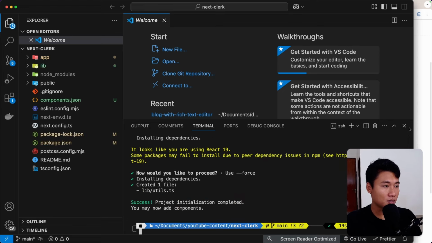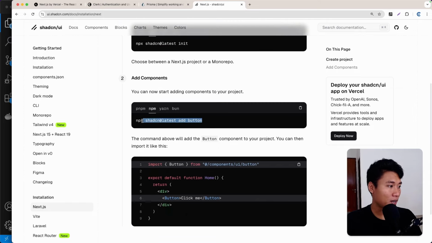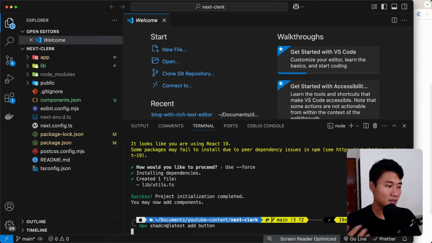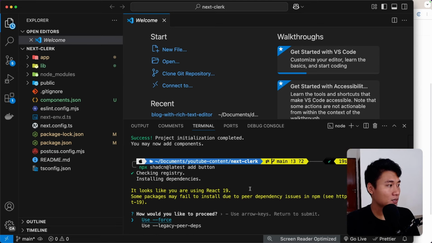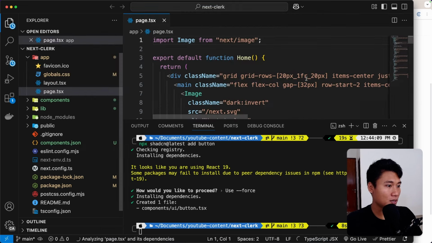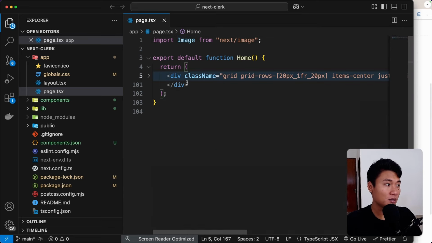Okay, nice. So the next thing is we're done, right? So we can add, for example, a button component. We can do that right here, npx shadcn@latest add button. So we need to use --force again. So let's first go to page.tsx, and now I just want to try to run the server with npm run dev, and then just try to use the button, right?